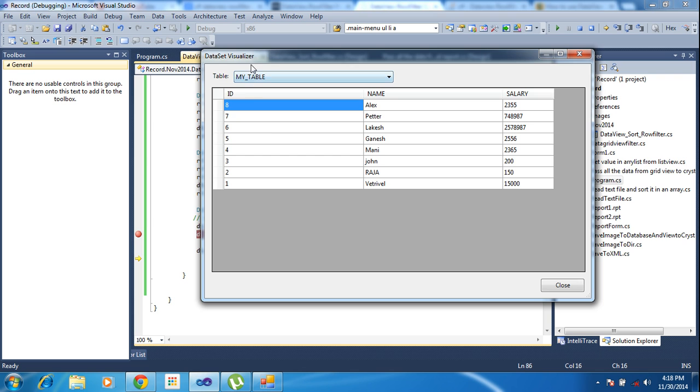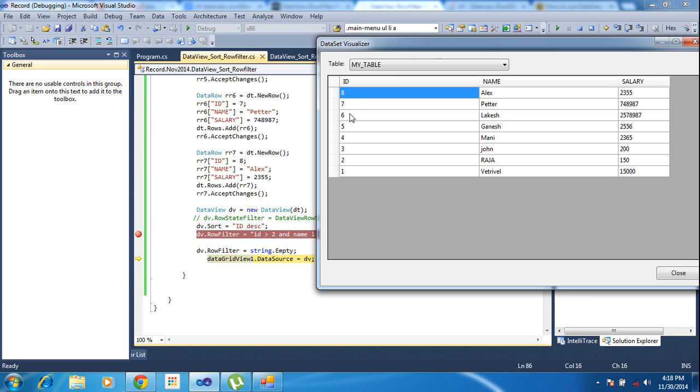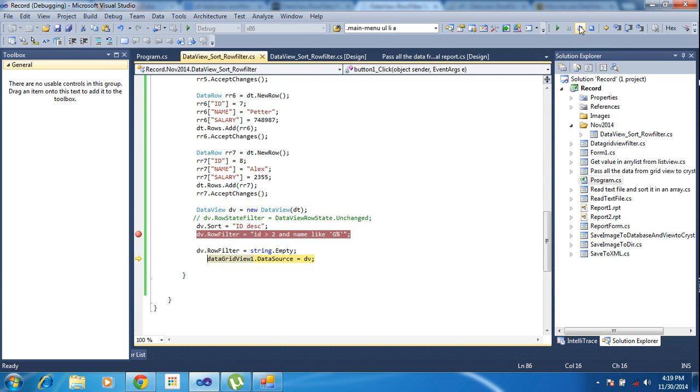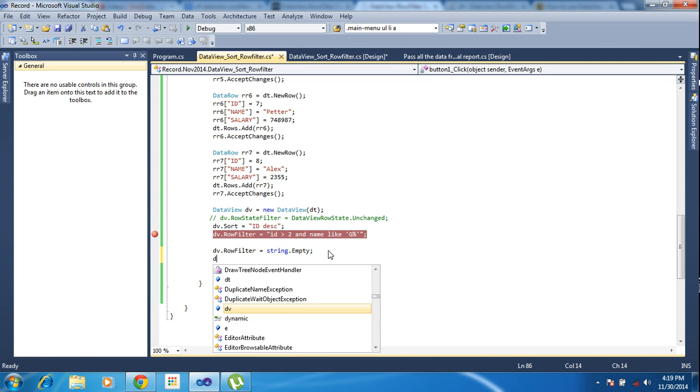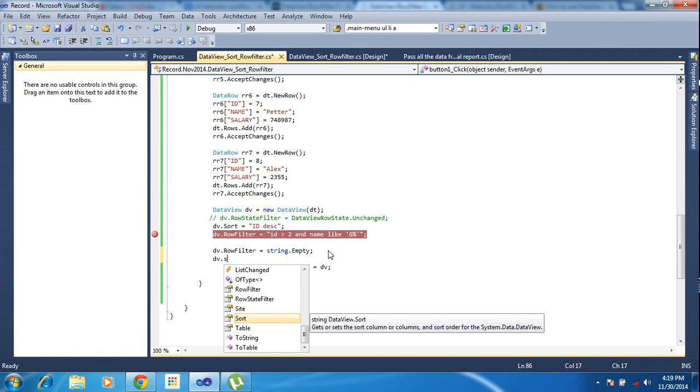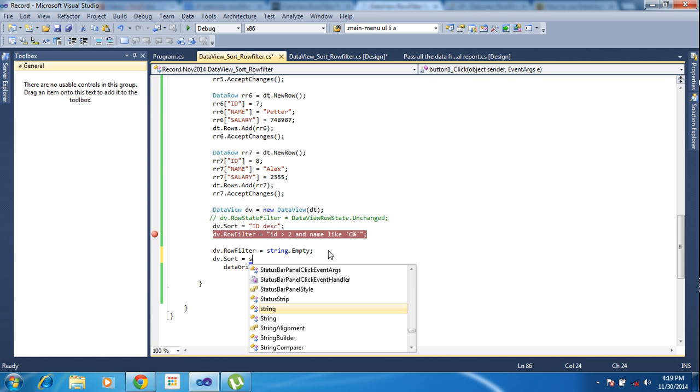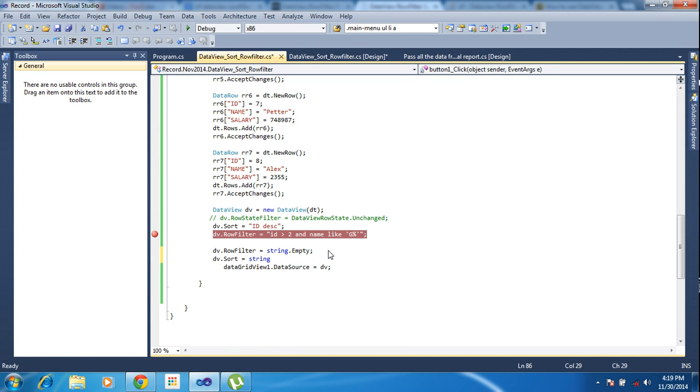It will show all the records, 1 to 8, in descending order, because the dv sort is still working. So I need to clear that sort also. I just wrote dv dot Sort equal to String dot Empty.